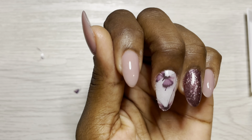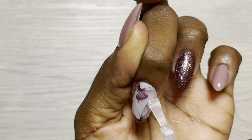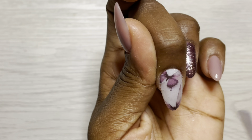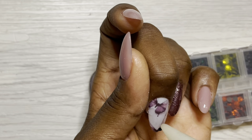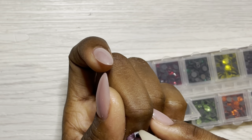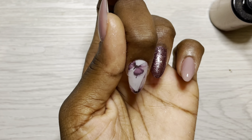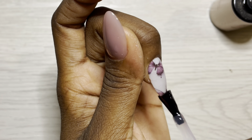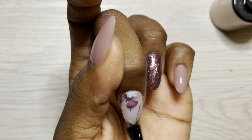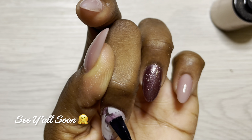I went in with a coat of base coat to help with slight wrinkling, cured for 30 seconds — had I cured for 60 it would have made the whole decal cloudy, so do not over-cure your base coat. I thought about adding rhinestones, then came to my senses. I finished with two coats of Luminary's matte top coat, cured for a full 60 seconds.